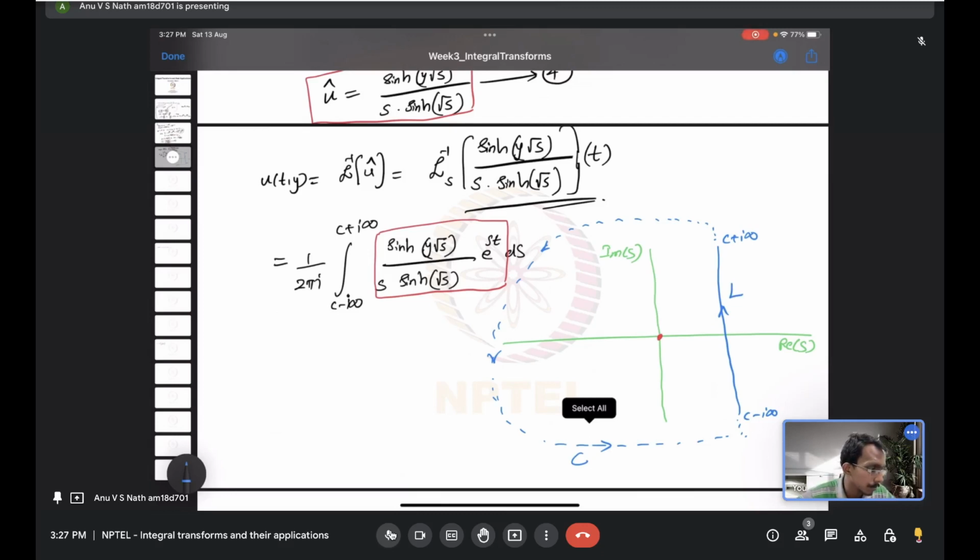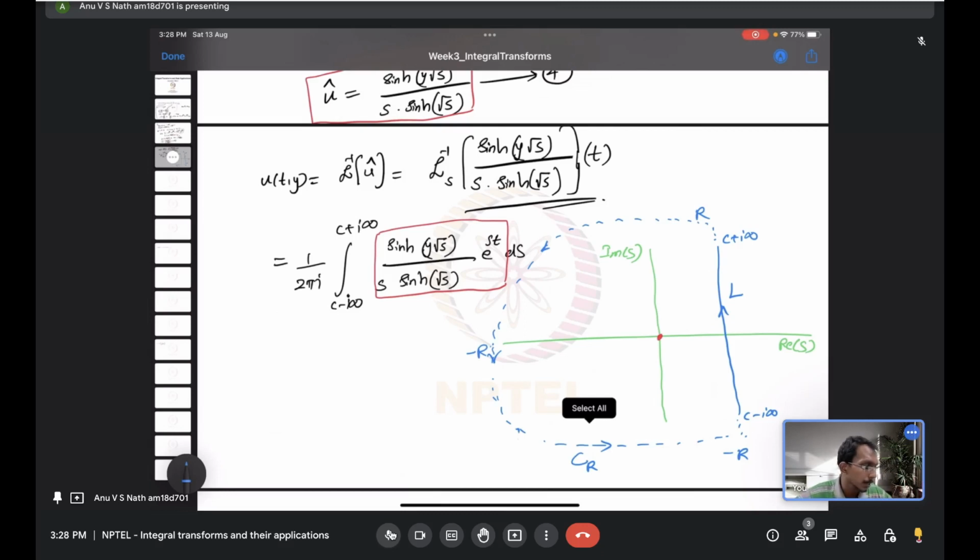So for a limiting purpose, I will also choose the radius of this circle. I mean, basically this dashed curve, I will choose it to have a radius of r. Here also it will go until r and minus r here. So I will say this is CR. It's a circular arc of radius r, capital R, and finally we will take the limit of r tending to infinity.